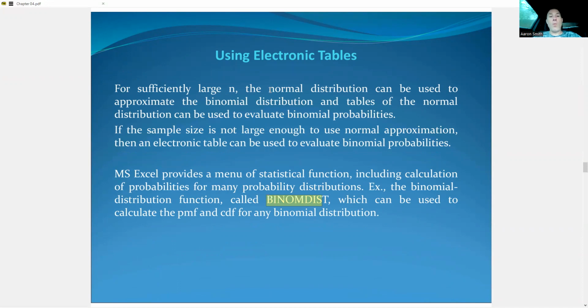Now, it works out that for larger values of n, the factorial calculation can be a problem. Did you see how many multiplications I've got going on? If I'm using the binomial distribution with a large number of trials, the computer can't handle it. The number exists, the number is there, but the computer itself can't handle those factorials. What we can do is make an approximation using the normal distribution.